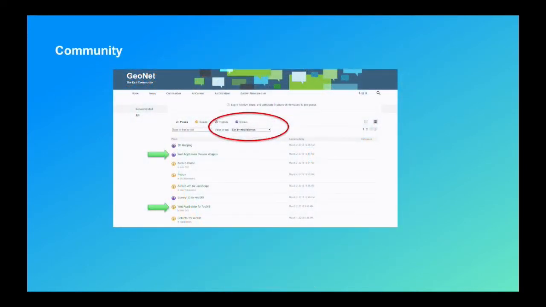And where do you go for help, right? Because we can't possibly know all the questions about anything regarding not only technology, but day-to-day workflows. So for Web App Builder, if you're not familiar with GeoNet, if you're not a member of the community, I would strongly encourage you to join. Web App Builder custom widgets is the second one, sorted by most followers. And Web App Builder for ArcGIS, I believe, is the seventh one down. So it's a very popular group on GeoNet.